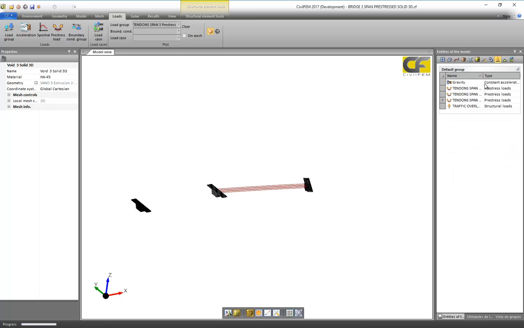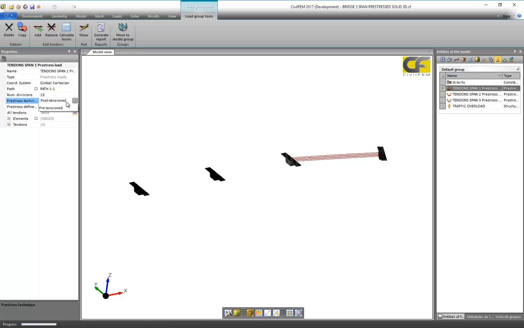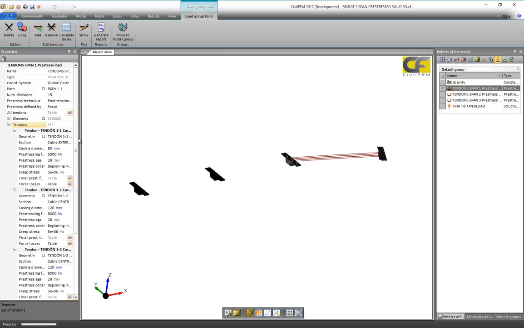So, how do we define our prestressing tendons? We just need to select a path and our prestressing technique. It can be post-tension or pre-tension. The prestressing can be defined by forces, and then we can add our different tendons.